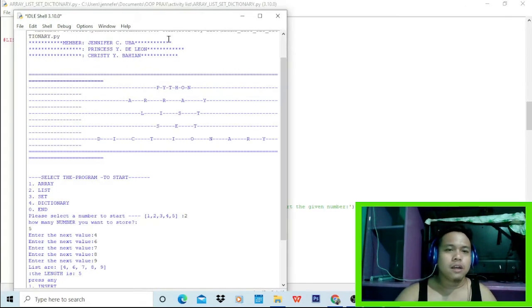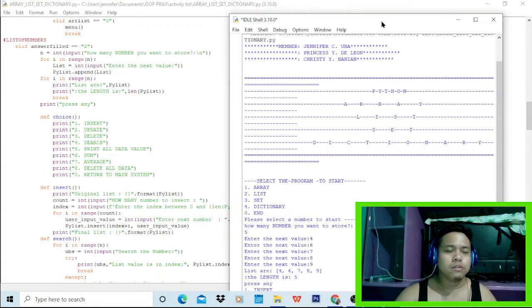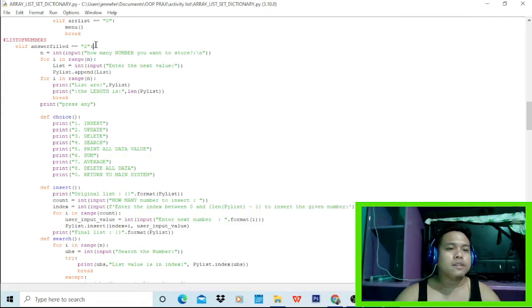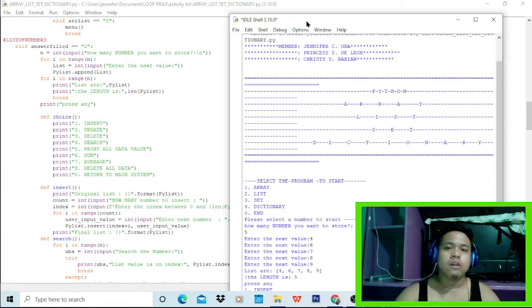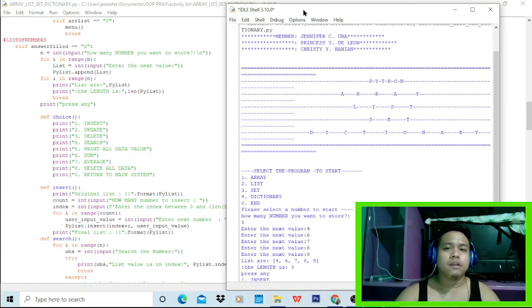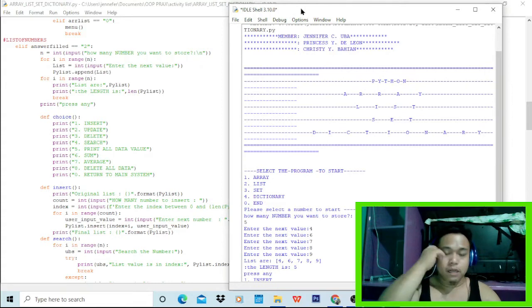Here in our simple code, let's look at the list code. Here n is converted to an integer, the number of items you want to store.